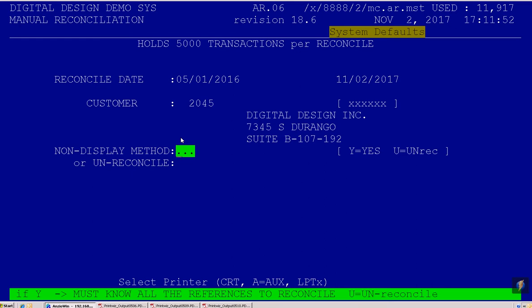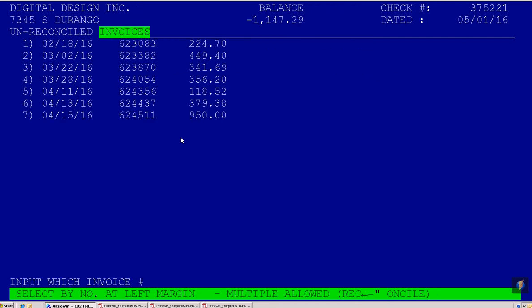And I'm just going to hit return here. Okay, there was only one unapplied check, so it just automatically grabbed it and stuck it up here. If there were more than one unapplied check, it would have stopped and asked you which check we are going to work with. It's important to remember, do not do multiple checks simultaneously. Or if you're doing a credit, do the credit by itself, so we know how it was applied.